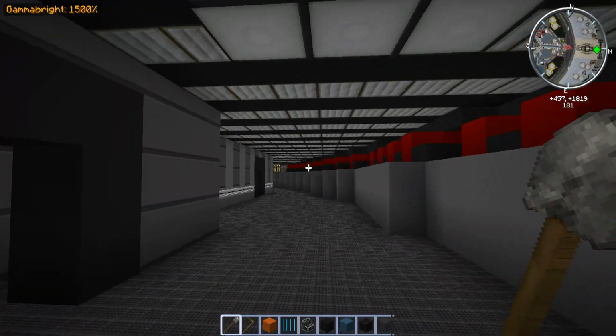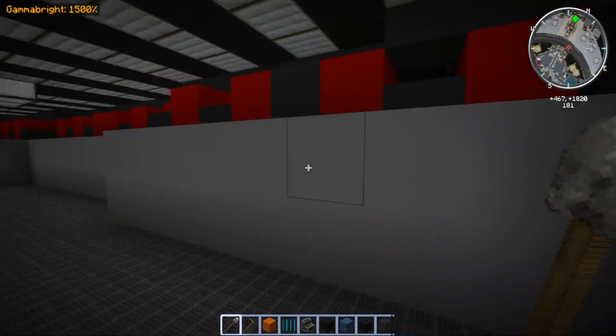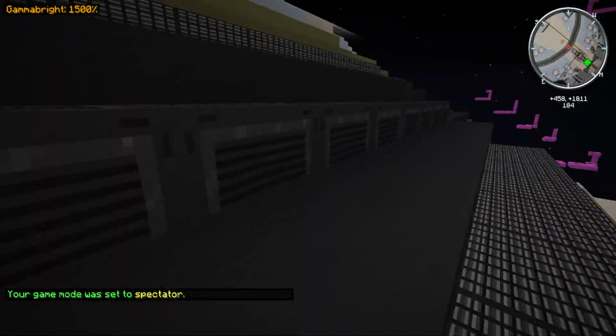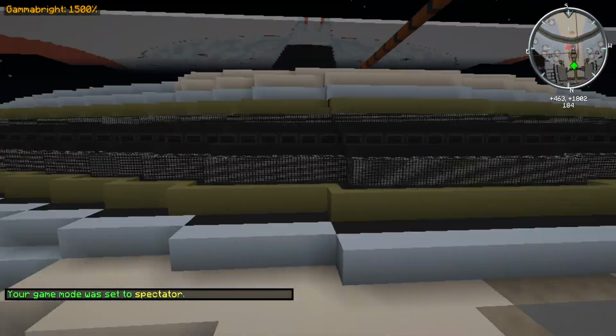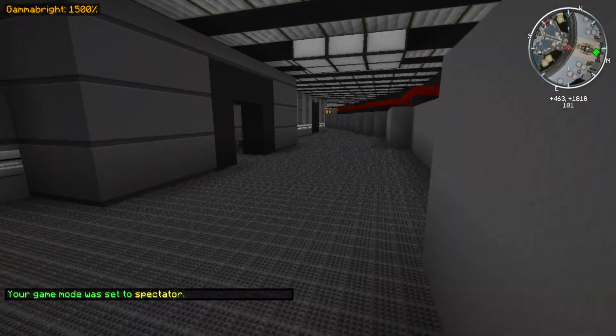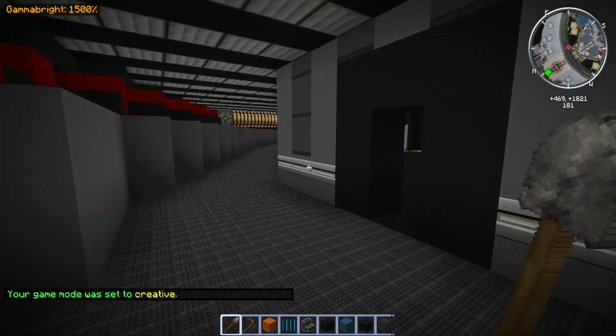This is the phaser array for the forward section of the ship. And if you come out of the ship here, I'll show you real quick. As you see, we just transitioned through that phaser. Yep, and we'll transition back through that phaser. That's what that is. That's a phaser.